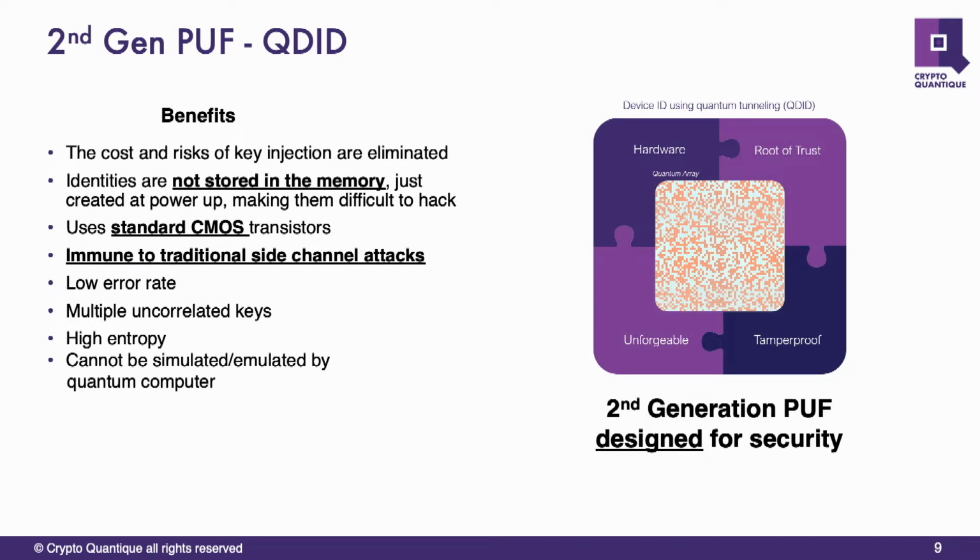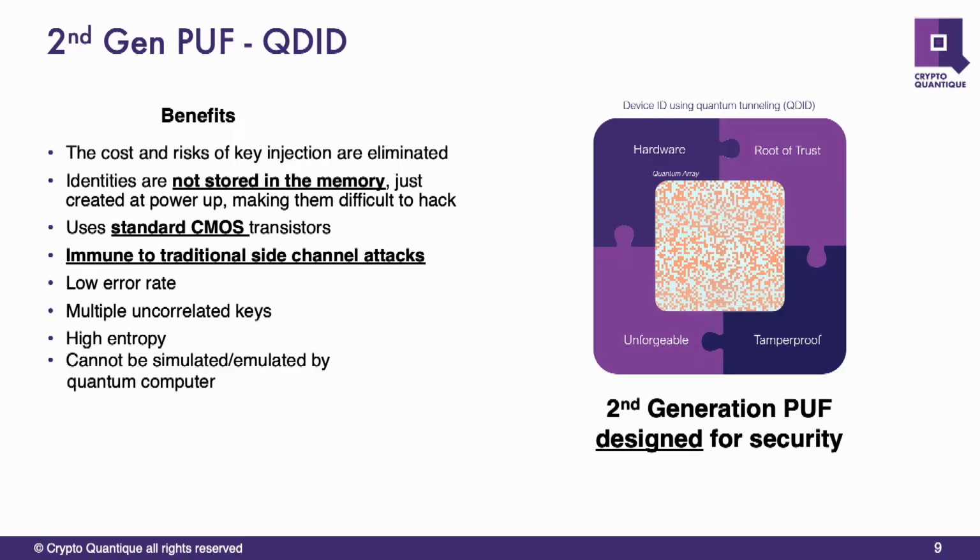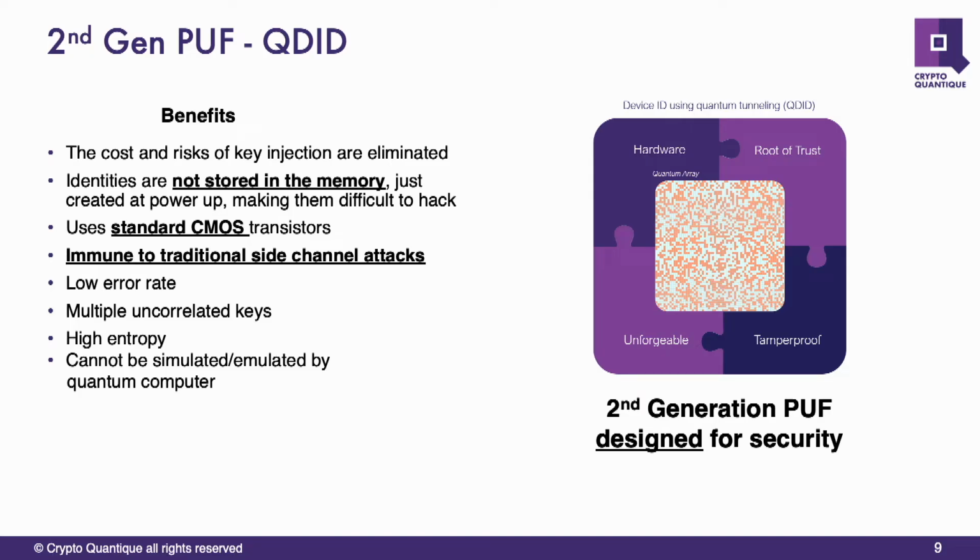Now in the QDID, this is the second generation device. You can see over on the right a picture of what looks like a bunch of noisy pixels in an array. That basically represents our array. So we have an array of dual transistors, and what we do is we measure the tunneling current across each of those pairs, and from that, we measure a difference in those currents, and we get a fingerprint from the device. Now, with our second generation PUF, you don't need to inject keys into your device to give it provable identity. So we're not talking about just a number in the device. You actually have to prove that you own that identity cryptographically. And now you can do that with our PUF.